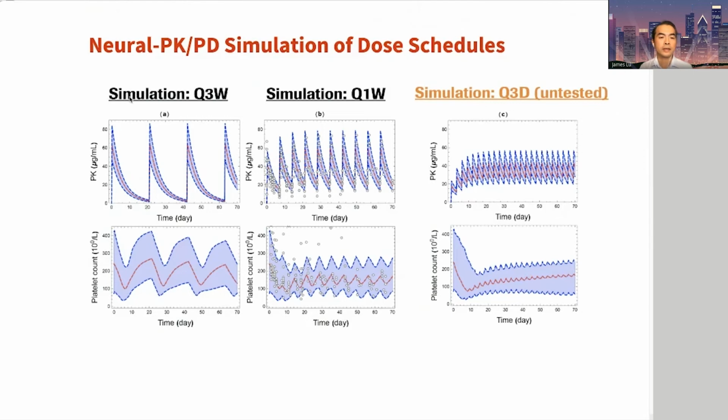We then simulated what the PKPD profiles would look like if all these training patients were given 1.2 mg per kg at Q1W instead. And we compare the model prediction to the around dozen patients who were given that dose and schedule. And as we can see in the middle panel, there is a fairly good consistency. Finally, we show the model can also simulate a totally untested dose and schedule, namely Q3D, that was never in the training set, thereby showing the ability of the model to generalize well.